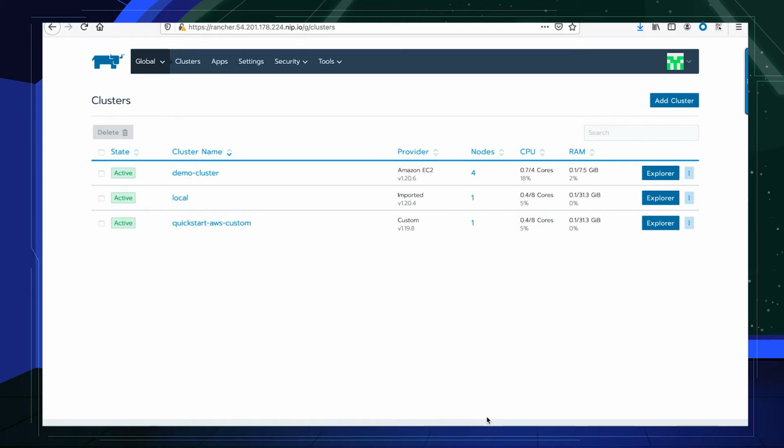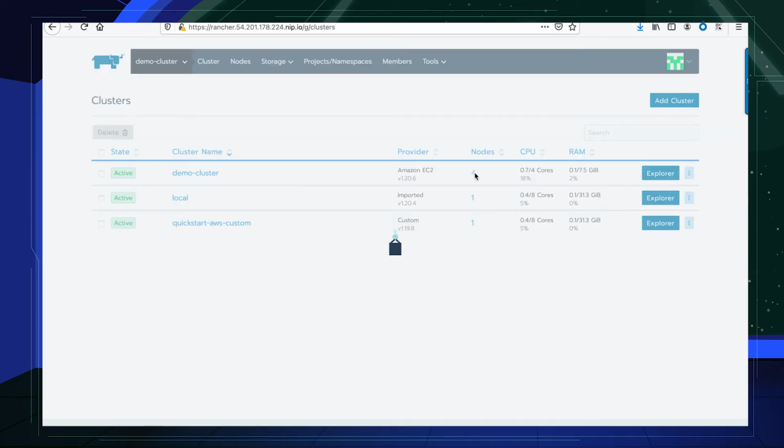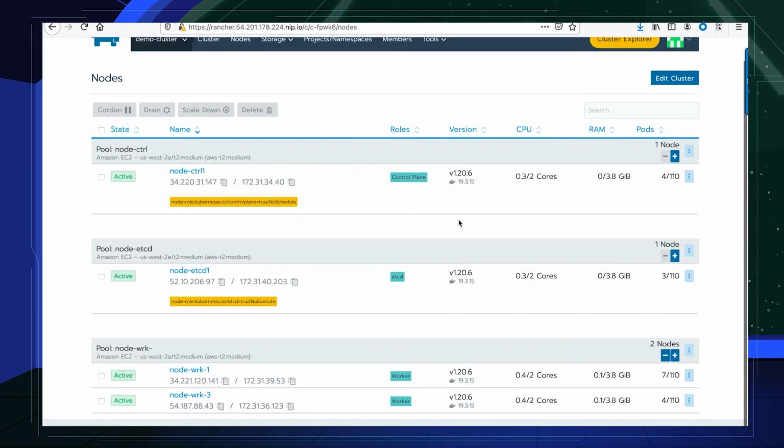So as we can see now, that demo cluster we've created has been fully provisioned. Just to summarize, we configured Rancher to go and stand up the infrastructure itself, then to install a version of Kubernetes, and then to take it under management. And it's done all those three tasks. What we can see now is there are a number of nodes. So if we click into that, we can see the actual nodes that have been created.